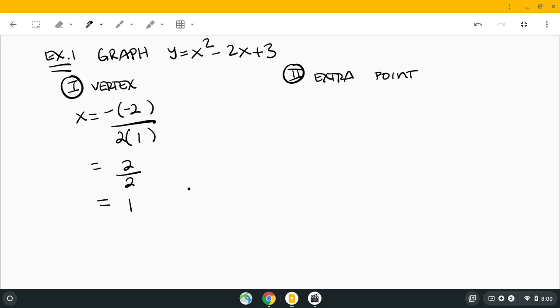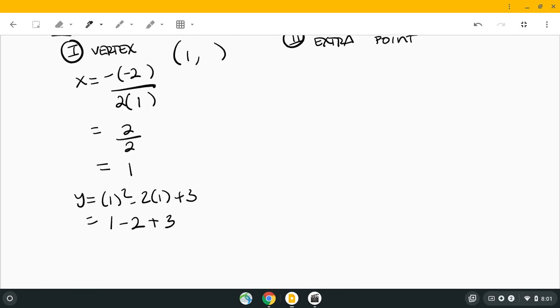So we need to find the y value. The way we find the y value is by taking this x value, 1, and substituting it into this equation to figure out what y is going to equal. So we want to know what y is when x is 1. Right now, the vertex is a point, and we only know the x value. So I'm going to substitute 1 in for x: 1 squared minus 2 times 1 plus 3. 1 minus 2 plus 3, and we get 2. So my vertex is at (1, 2). And remember, this is also your axis of symmetry.